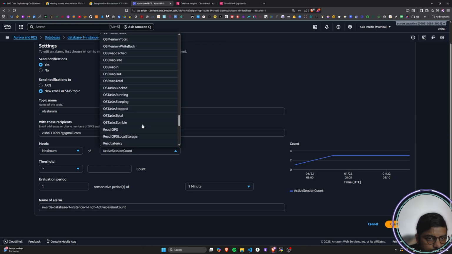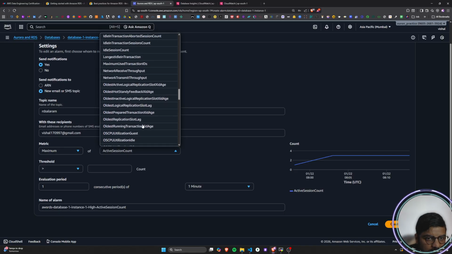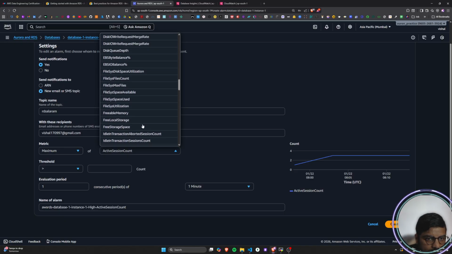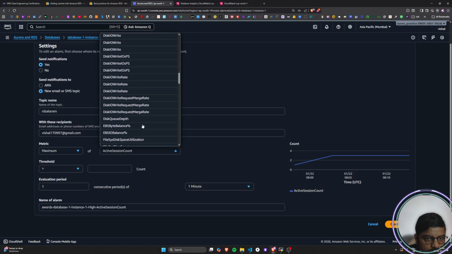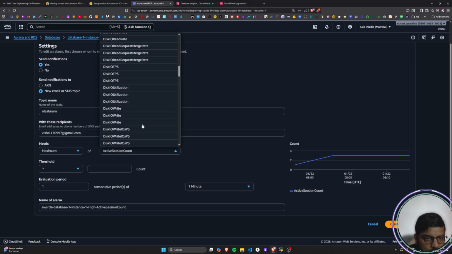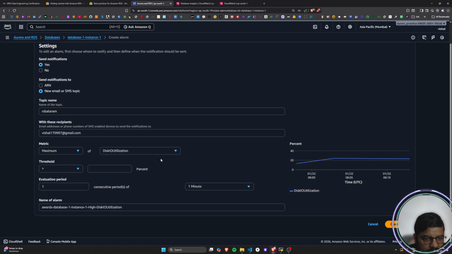Okay, so what things can I do currently? Okay, let's do disk output. So currently it's this much. Okay, so if I do average, so average is this.